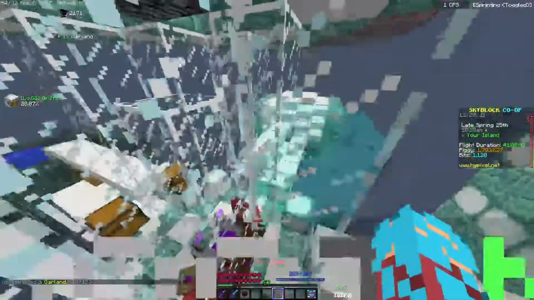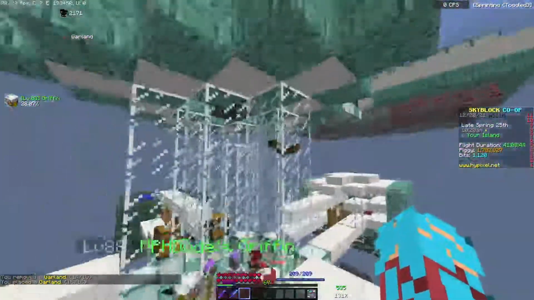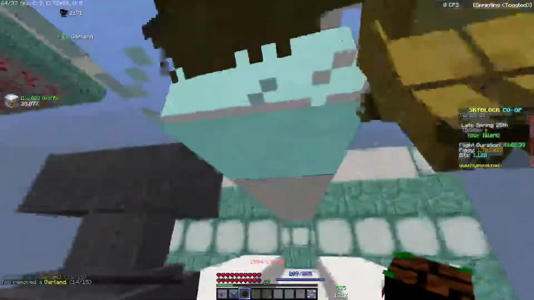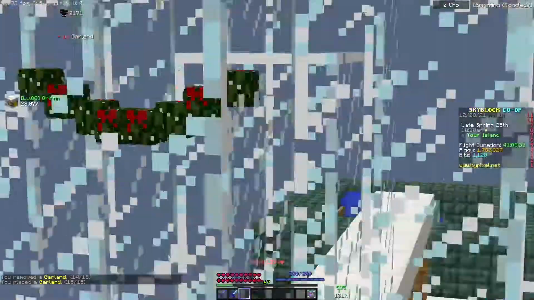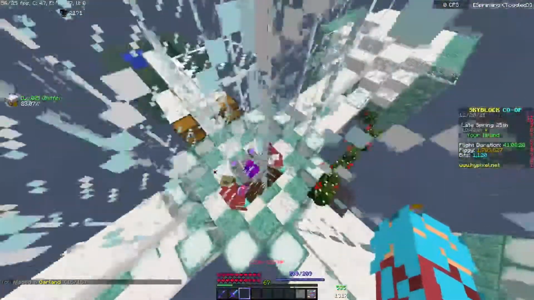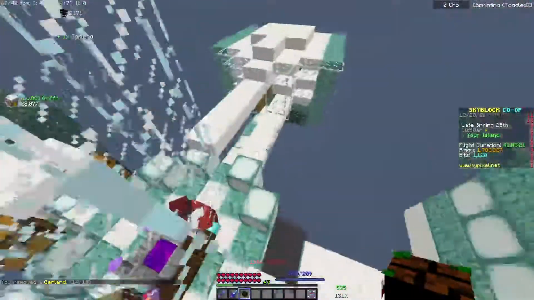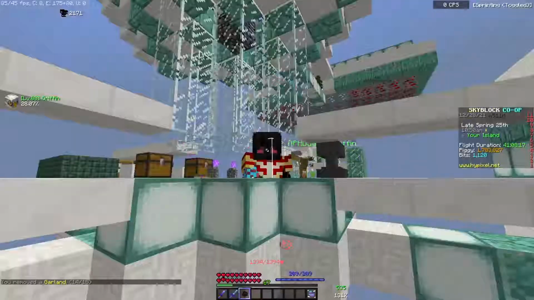And then you break it, and you're like, let me place it again. It's in the block. Like, what? I'm genuinely confused. I can't get that out. Literally. Okay, never mind, I can't. But still, that's like... Why?